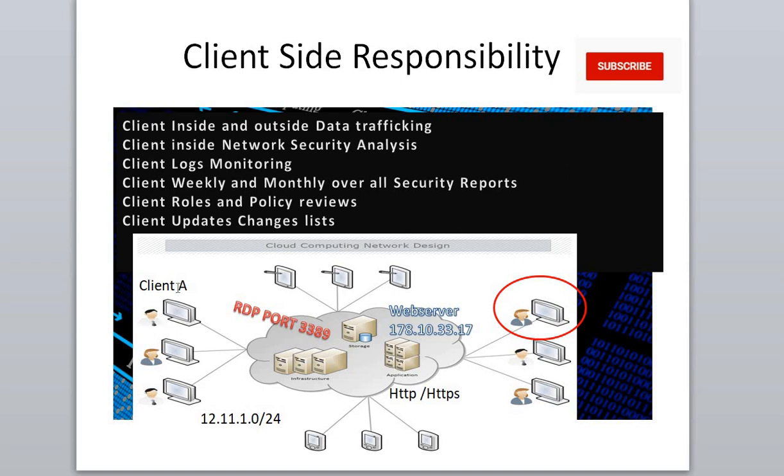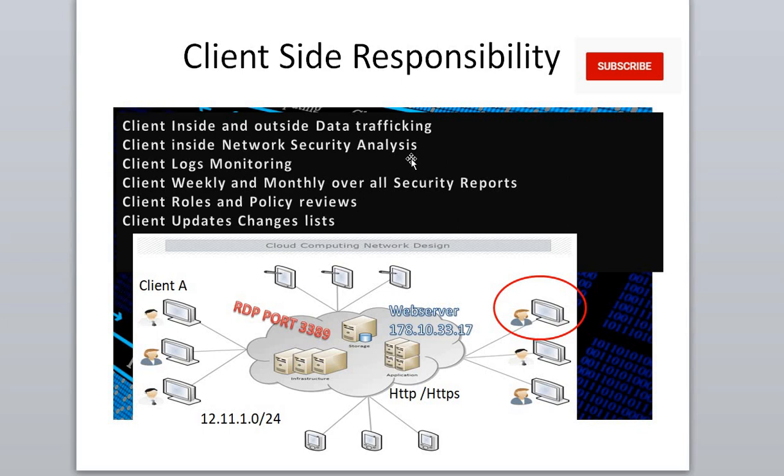So in here we have client inside network security analysis. As a network engineer, I have worked in information communication technology for 14 years. One of the biggest challenges, or not a challenge, but if we are not well aware of this kind of thing, then we are in trouble. For example, if we create a virtual machine, overall we have a host machine and a guest machine.